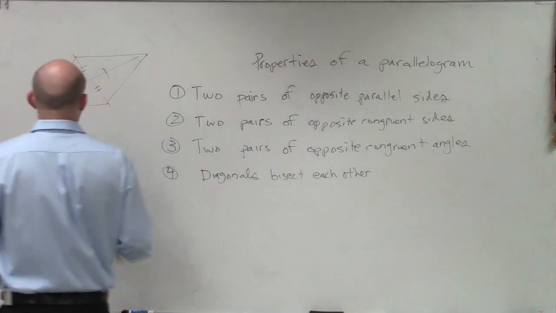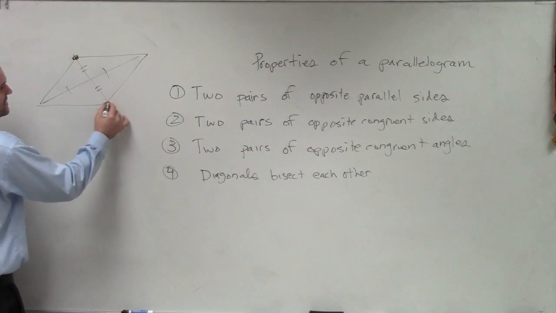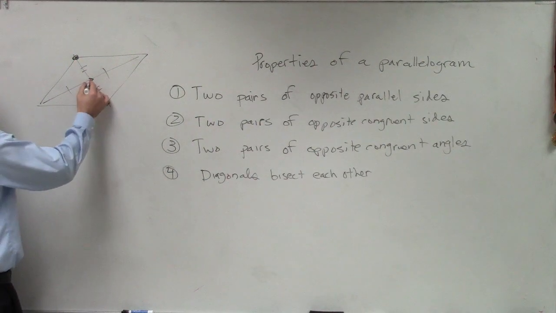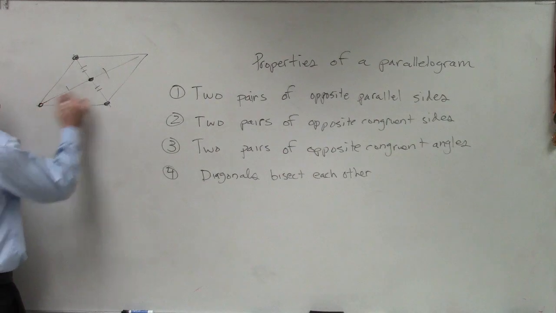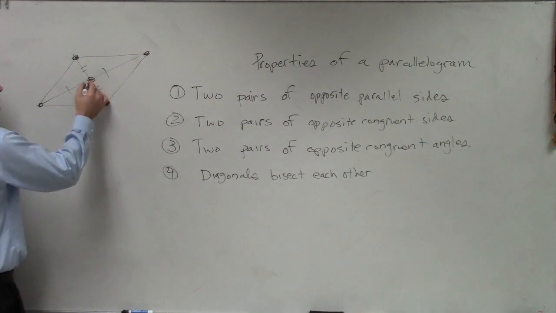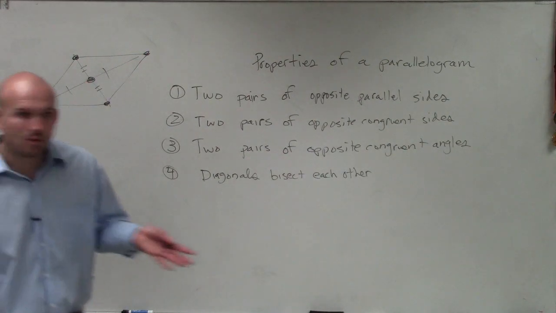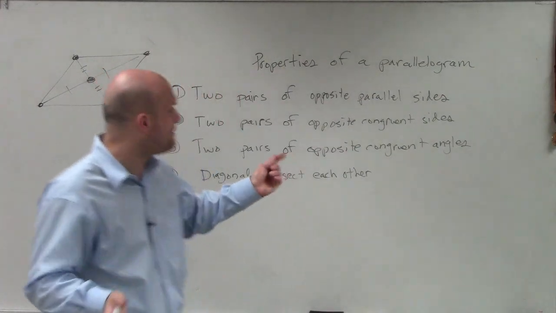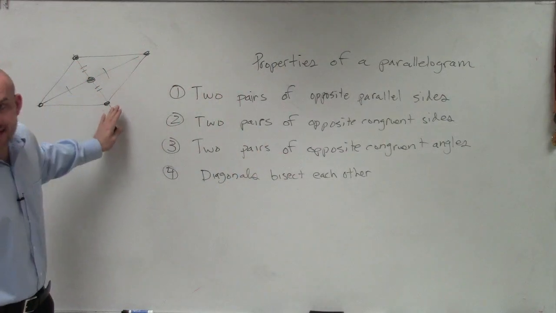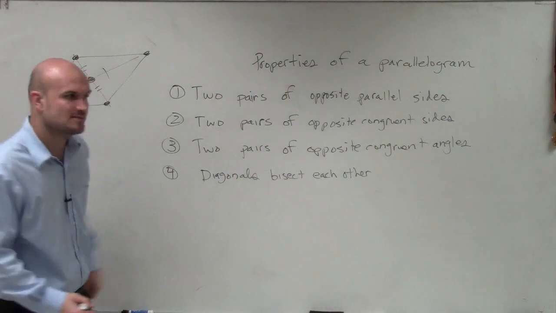The other thing you can do is, if you have these two points, and you determine the midpoint, which is going to be right here, right? And you have these two points, and you find the midpoint, and the midpoint's right there. So if their midpoint is the same for both opposite points, then that means they bisect each other, therefore it's a parallelogram.